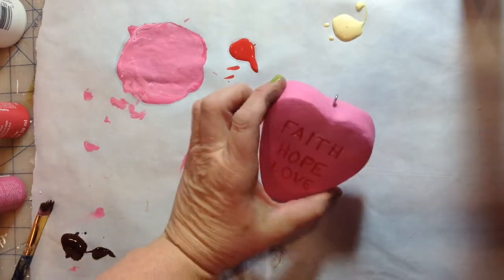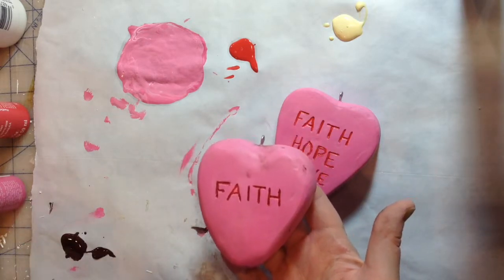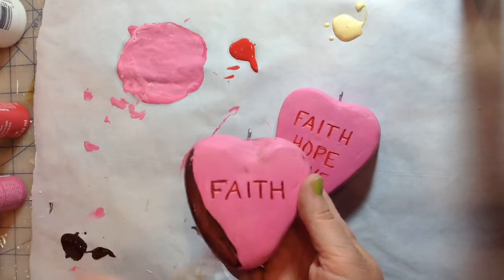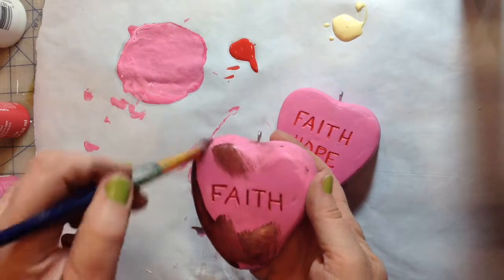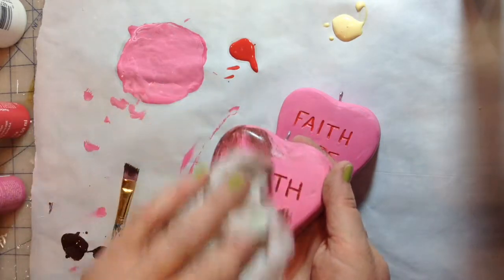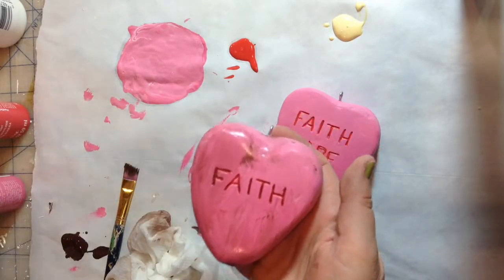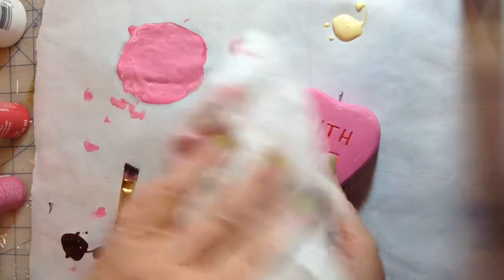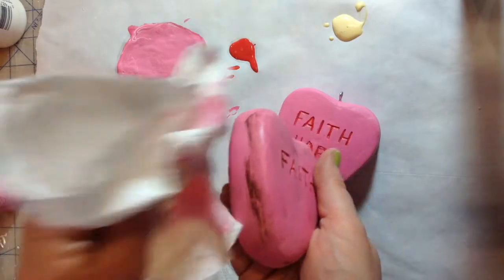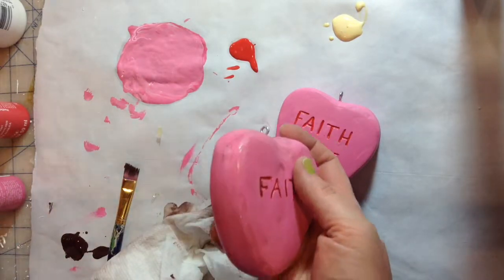We now have them sealed. They're dry. We have one here that is sealed and clear, and I have started antiquing this one to see if I like it. Now that you've got it sealed, you can put it on, take it off as you choose. So I've got some burnt umber paint, and it looks like it's ruined when I do this. I can put it on as heavy or as light, and I can take a wet paper towel and start to wipe it down. I can also take a dry paper towel and kind of buff that on and off. And it just takes some time to see how you want it to look. If you don't like any of it, you simply take your wet paper towel and wipe it off.